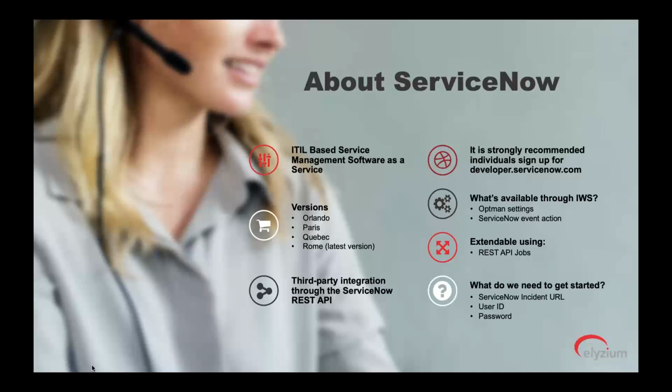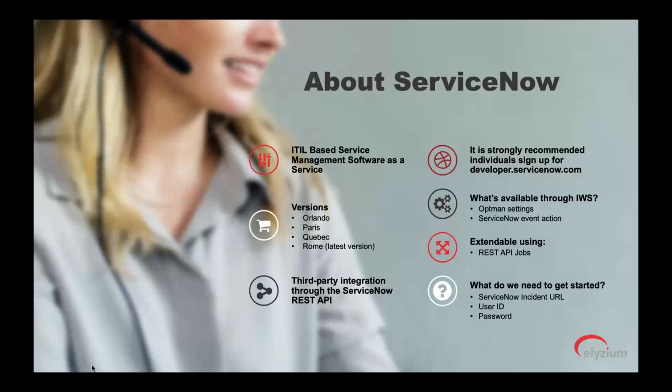So Orlando, Paris, Quebec, and Rome are the current versions. I think Orlando is going to be end of life in the not too distant future. So the next version, Rome came out, I think, earlier this year, but the next version will start with S. So chances are it's going to be based on somewhere nice like Stockholm rather than Swindon. So keep an eye out for that.